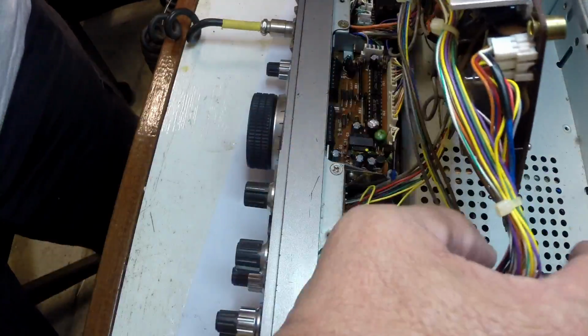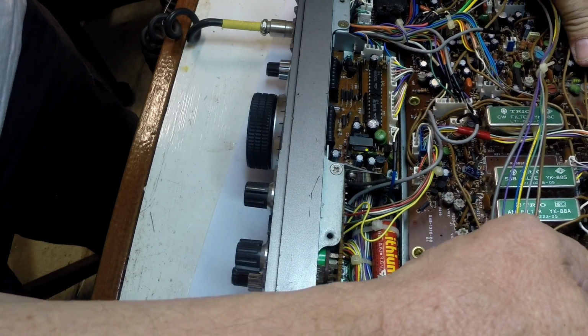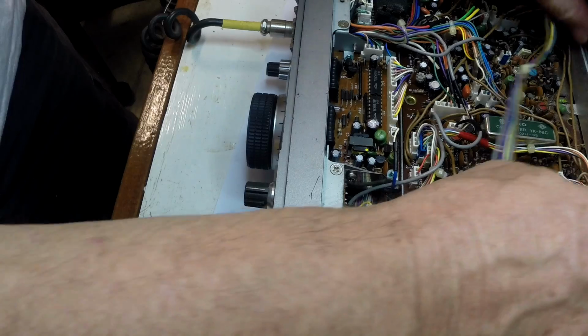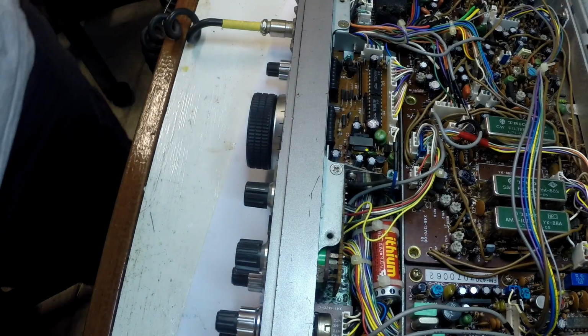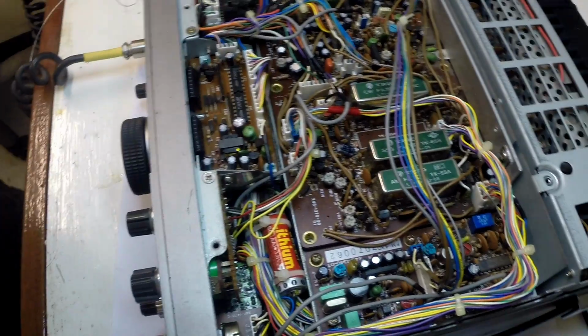Okay, the electrolytic capacitors have been replaced, so what we're going to do is put the board back in, turn the radio on, and see if there's any impact.